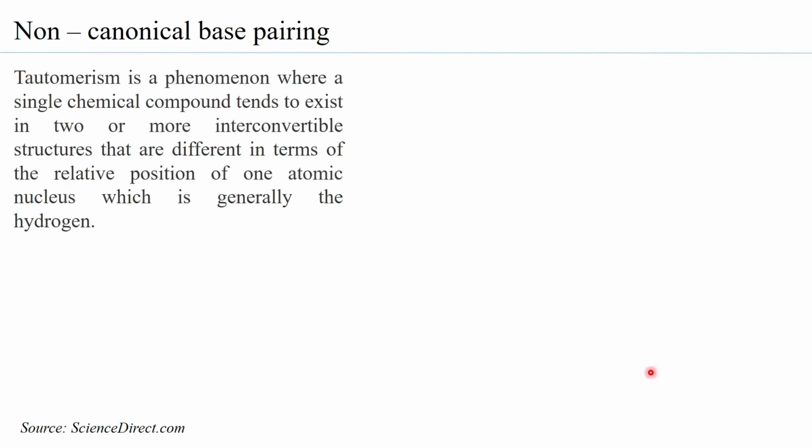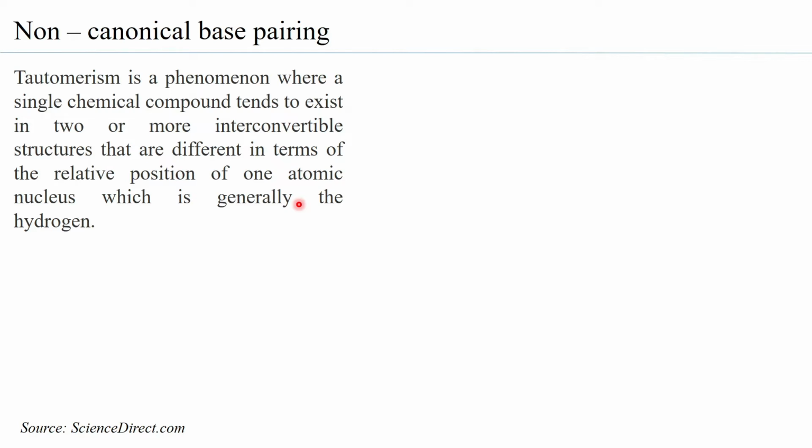Now going forward, let us look at tautomerism again in a little detail. Whenever you have a chemical compound, say for example phenol, then phenol can exist as phenol, or it can exist in the keto form. So the OH of the phenol can exist the way it is in the enol form, or when it becomes a double bond O, it is a different form of the same compound. The compound is not changing. The only thing that is changing is the distribution of protons and electrons within the structure, and therefore you have two different forms, an enol form and a keto form.